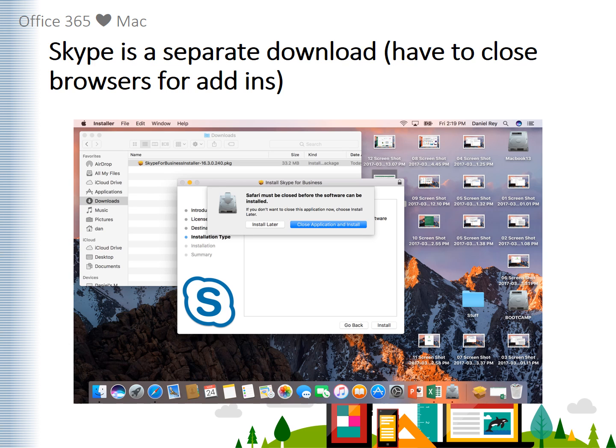And again, when I launch the installer, it will tell me if I have any applications that need to be closed. One of the things Skype is good at doing as an installer is reminding you to close your browsers so that any plugins or modifications can be made to those programs. So the Mac OS is pretty good about telling you if those conflicting programs are running and either giving you the option of closing them, installing the program later, or closing the programs for you.